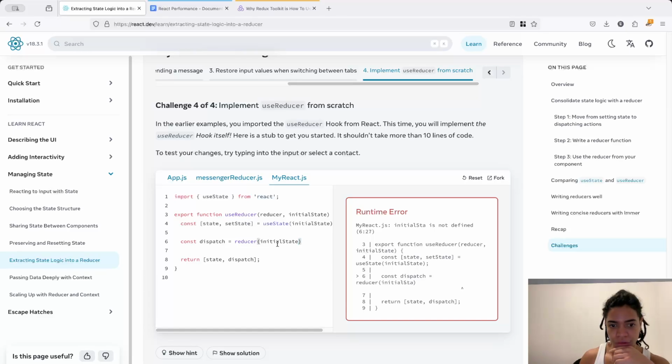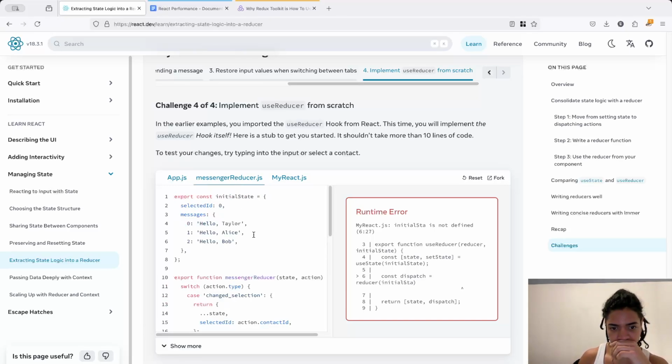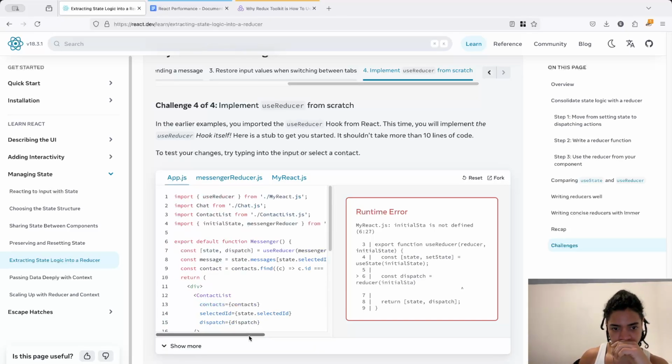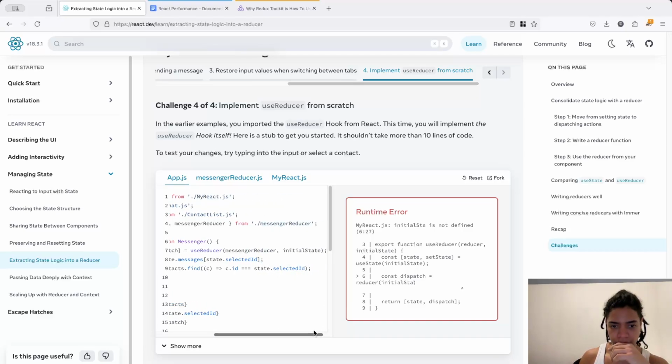Our reducer must trigger this. Our reducer must trigger this messenger reducer.